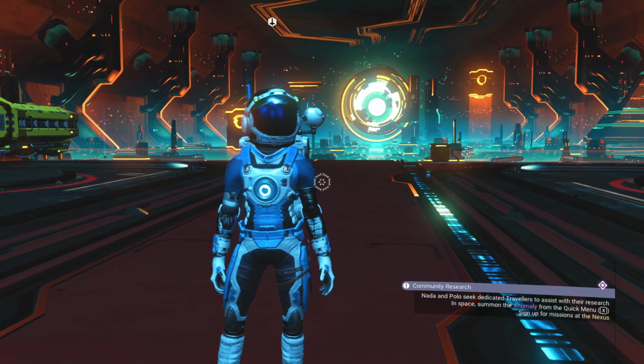Whatever alert you have on the planet, it automatically goes back to a 1-star alert when you enter space. That's because this is technically a new battle. Pulse drive disabled. Catch me if you can.